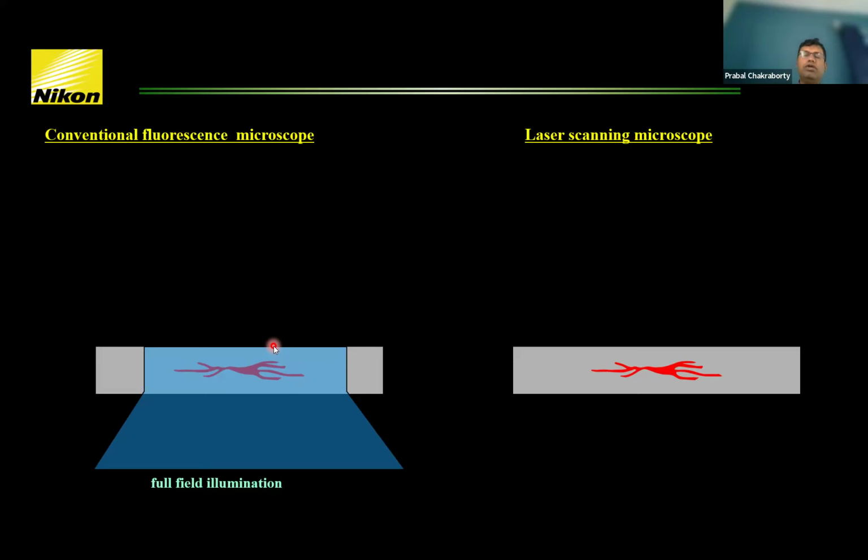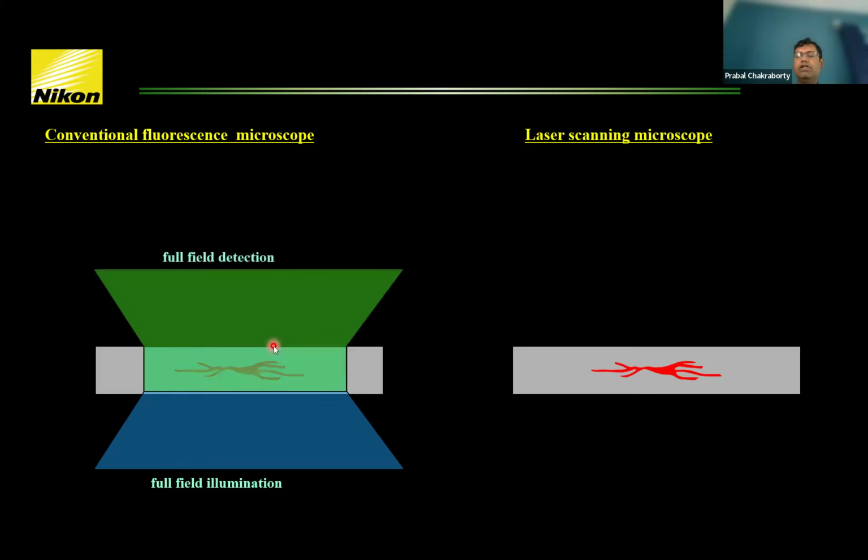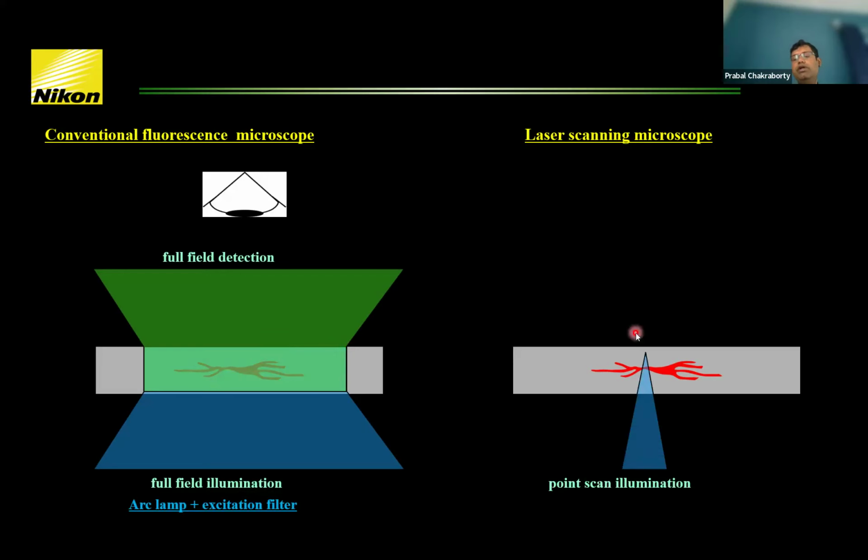So that is the problem of photo bleaching associated with fluorescence microscopy. Now, how can we solve it? Instead of illuminating the whole sample, we can illuminate a part of the sample very specifically. That is possible with confocal microscopy, where we can use a laser, because the laser is a pointed light source. With it we can illuminate a part of the sample, and whatever emission comes from that part we can capture. In fluorescence microscopy, we generally use LED and mercury illumination, so we can see the emission with the eye.